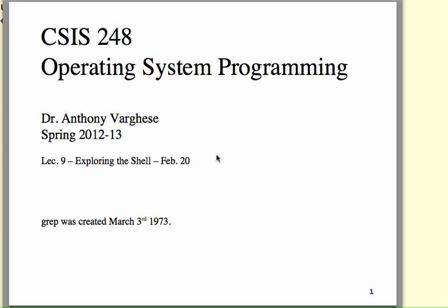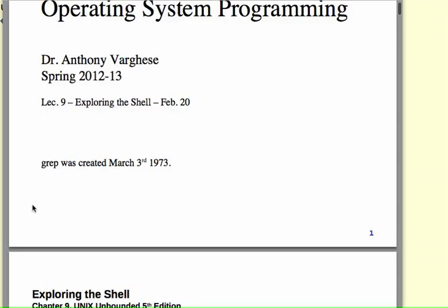In this set of lectures, we will look at the shell, and specifically the bash shell. We'll try to talk about shells in general, but for this course, we're pretty much sticking to bash. One thing you want to note is that some of these tools were created about 40 years ago, and they're still very much in use today, and of course, they've been refined quite a bit since those early days.